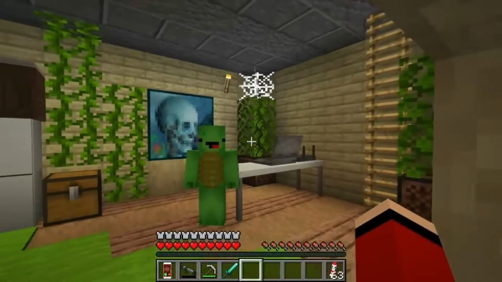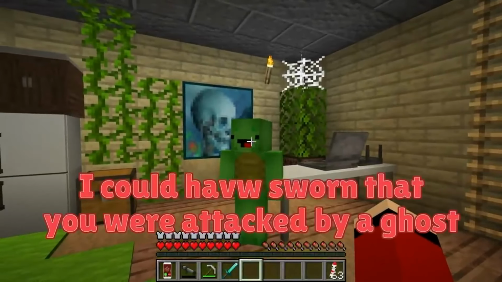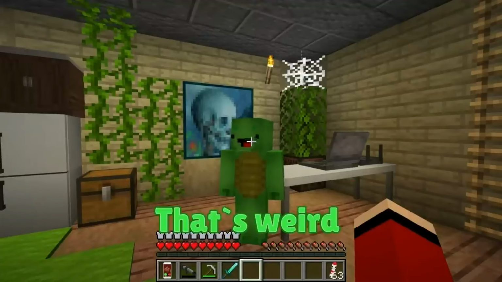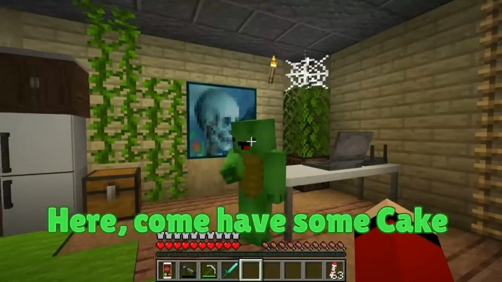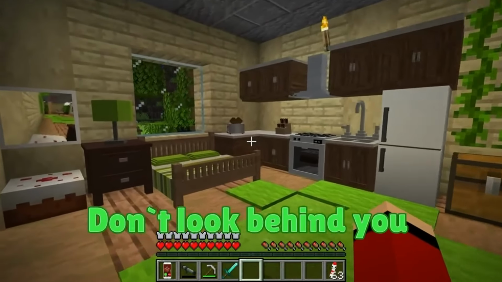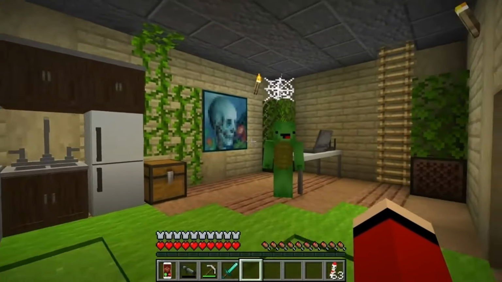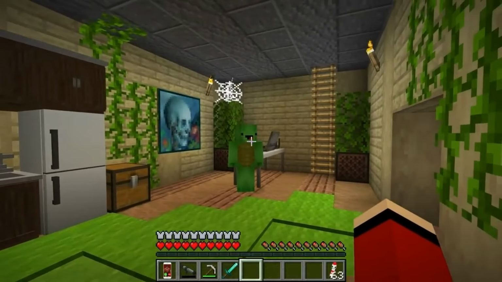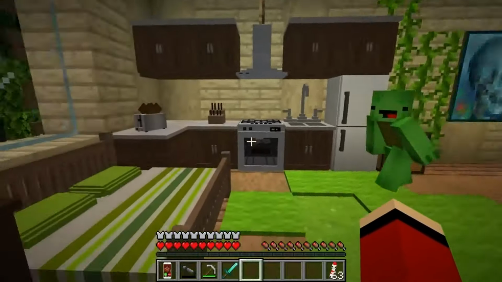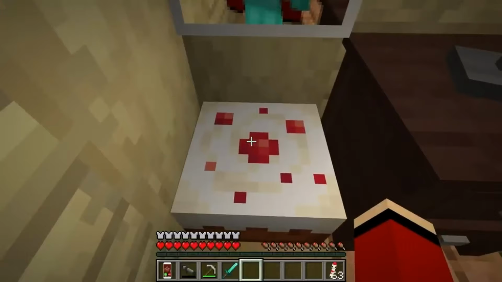Thanks for having me. Wow, I'm glad you're safe. I could have sworn that you were attacked by a ghost. A ghost? That's weird. Here, come have some cake. And while you're eating, don't look behind you. You're giving me cake? Yes. Okay, thanks. Don't look behind me. I guess that's fine. This cake looks good. I'll help myself to a slice.